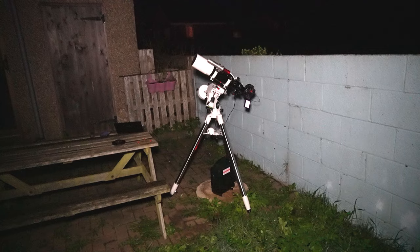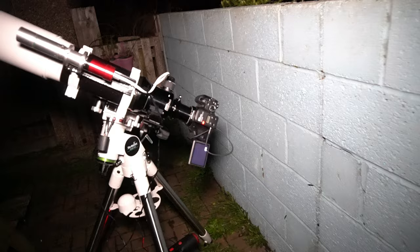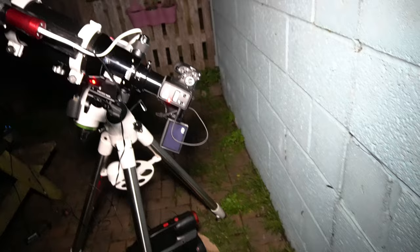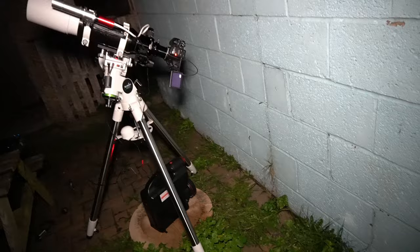As you can see, we've got a clear night. We've got the ST-102 set up with auto guiding, and we've got the DSLR camera at 1 minute's exposure at ISO 800. Can't do too much exposure because we've got a bit of a gibbous moon tonight, so I had to dip down the exposure.